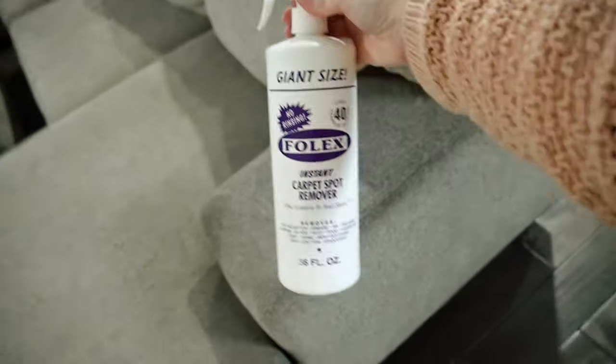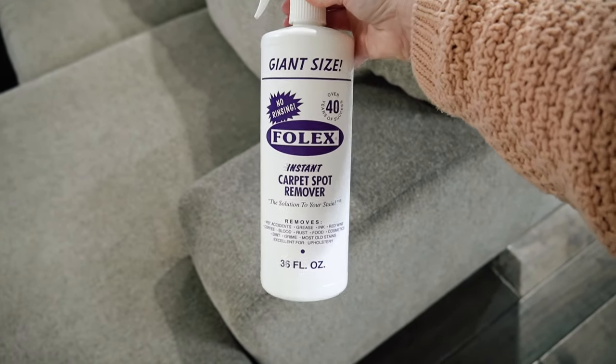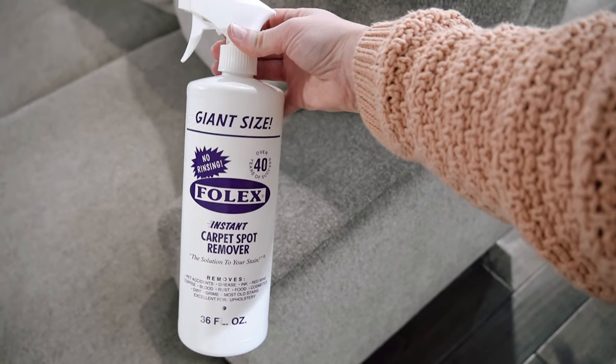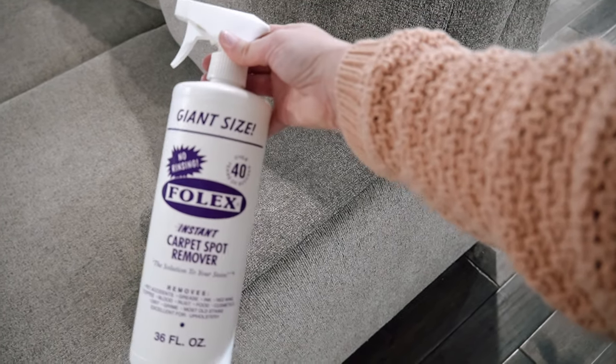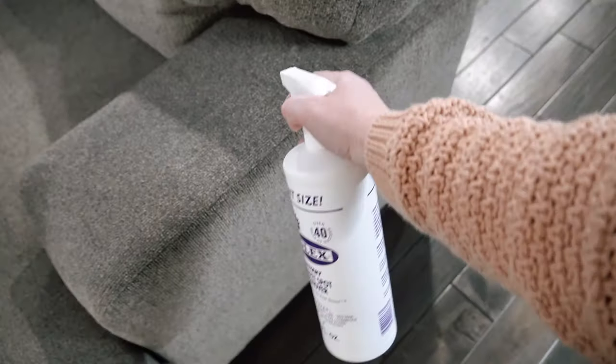Then after I did that, I took this incredible cleaner, Folex. It's like a carpet stain remover, like for spots. I initially bought this when we got our dog in case he had accidents on the carpet. But you guys, I just took this and I soaked the entire thing. I was very, very generous with this.